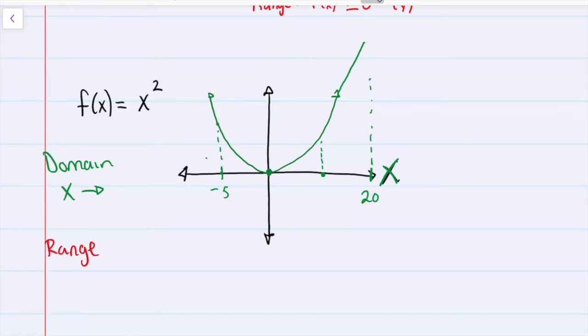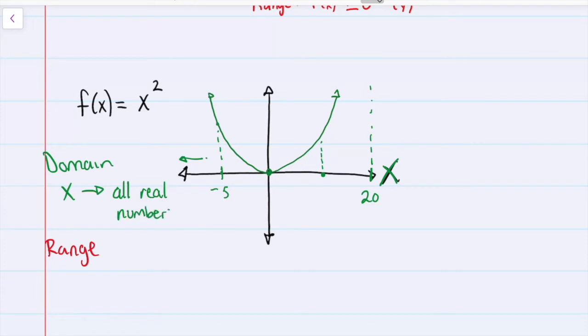So no matter where you go, side to side, maybe you want 1,000,000 over here, like your YouTube channel, 1,000,000 views, at some point you're going to touch the parabola. So if I go on the right side, it doesn't matter, I'm going to touch it eventually. If I go on the left side, it doesn't matter, I'm going to touch it eventually. So is there any X that I plug in and I won't touch the graph? Look, even at 0, I'm touching it. So no matter what I choose for X, I'm always going to touch it. Therefore, our domain is actually all real numbers.